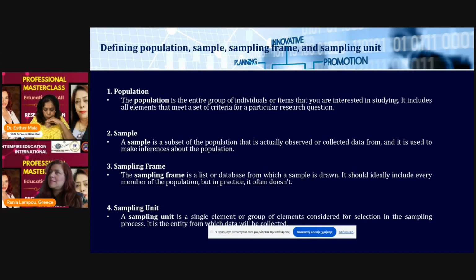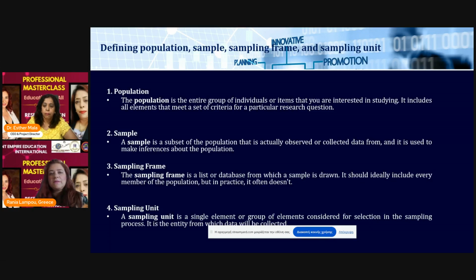Let's give some examples. For the population, if you're studying the average income of all households in Canada, the population is all households of Canada. For example, a survey of 1,000 Canadian households drawn from all Canadian households. This is the sample. What would be a sampling frame?